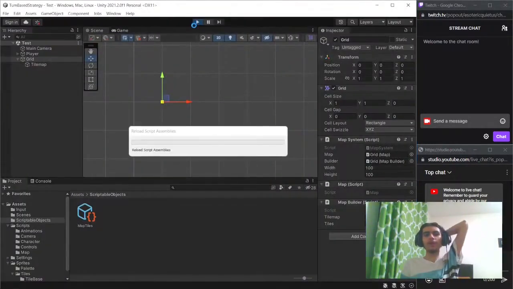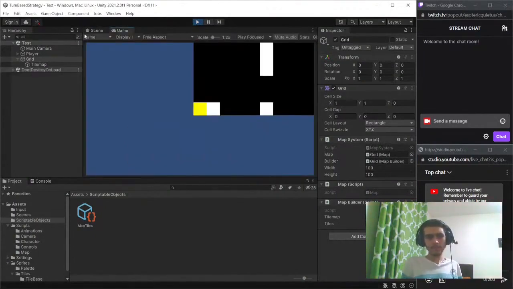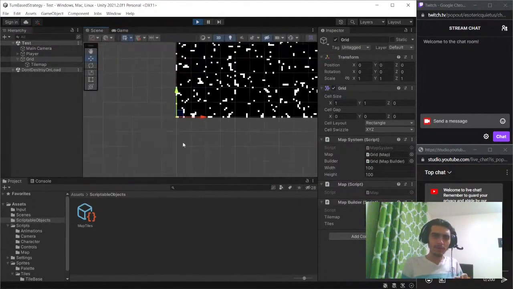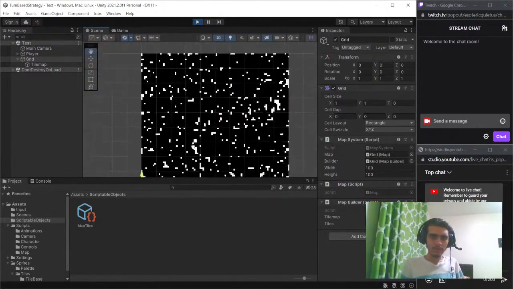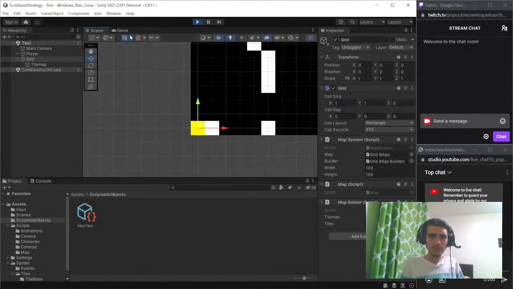Probably be on this bug for like an hour or something by now. It's such a simple bug, but like, I can't find the solution.